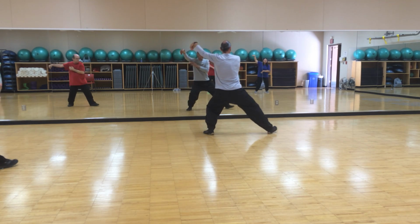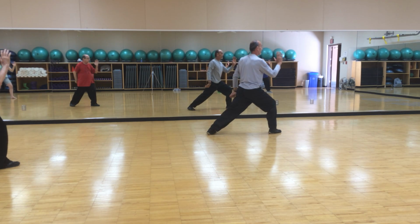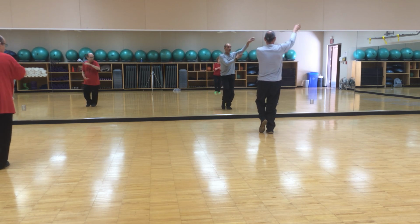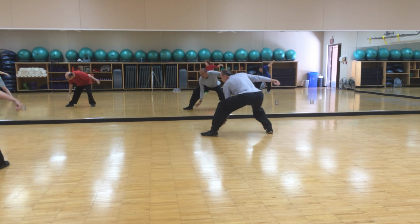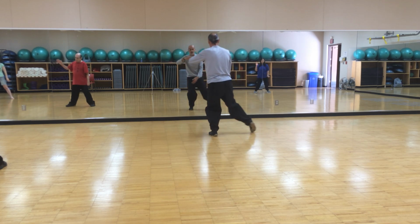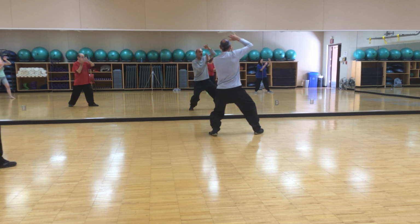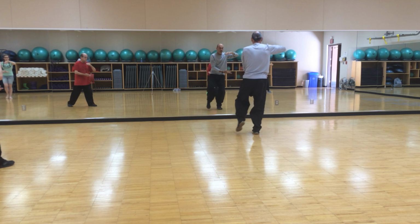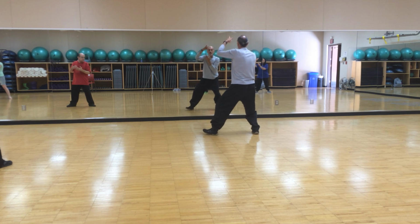Big step, adjust toe, snake creeps down. Toe in, slide in left, thread and hook, big step, toe adjust, snake creep, left side. Toe in, left, ball hold, step out, 1, 2, 3. Ball hold, breathe in, step, heel, 1, 2, and 3.